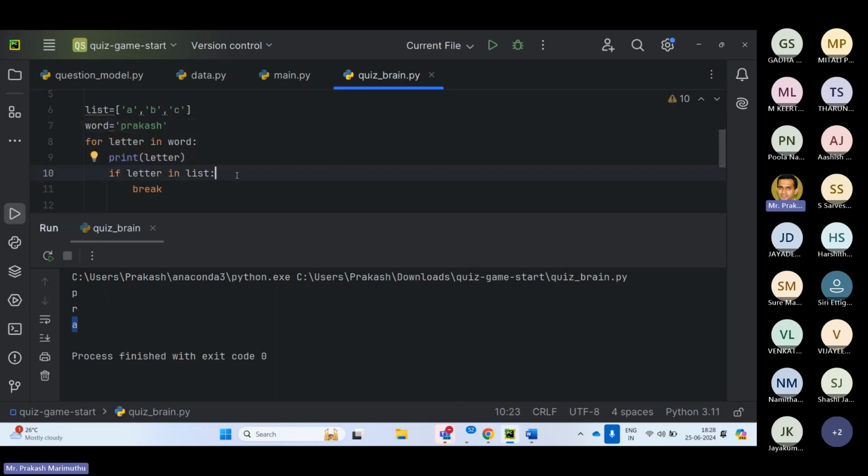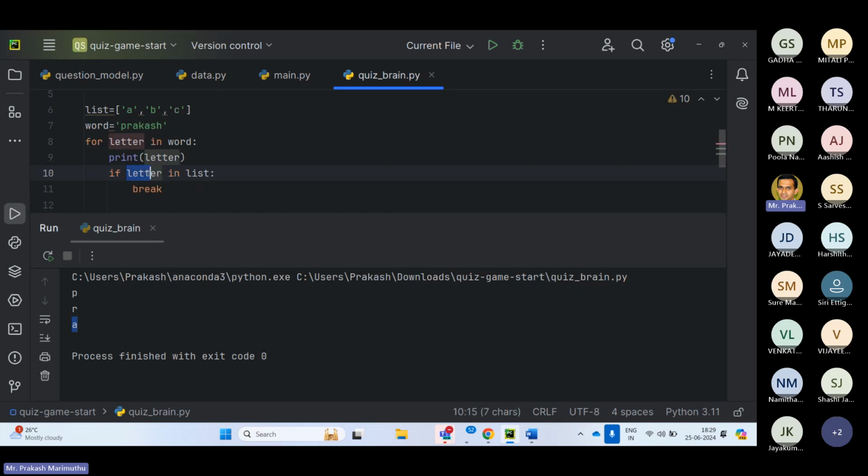So this is how we use continue, break and pass in our loops and if else conditions. I hope you understood how to use break, continue, pass. When we put it into practice, you'll understand better. Continue means it will still continue in the loop, but nothing will be done for that particular item.